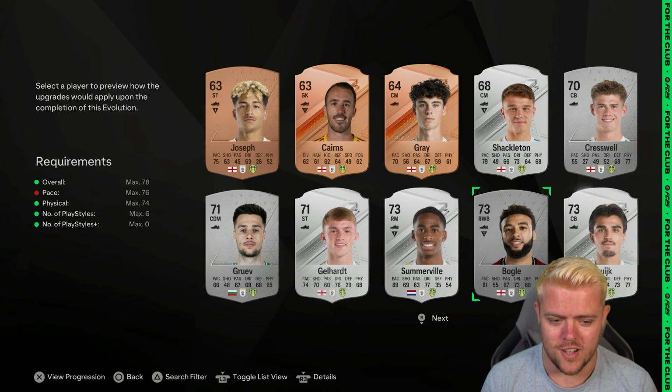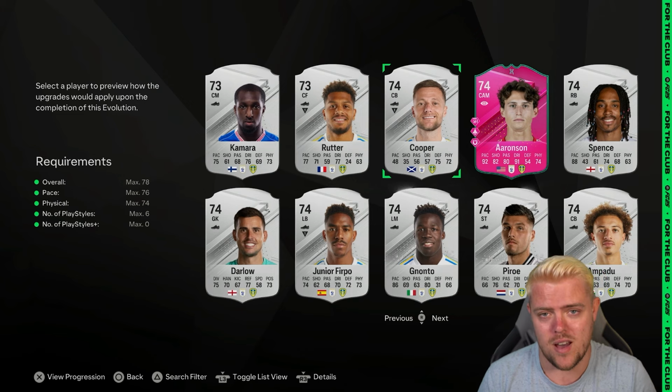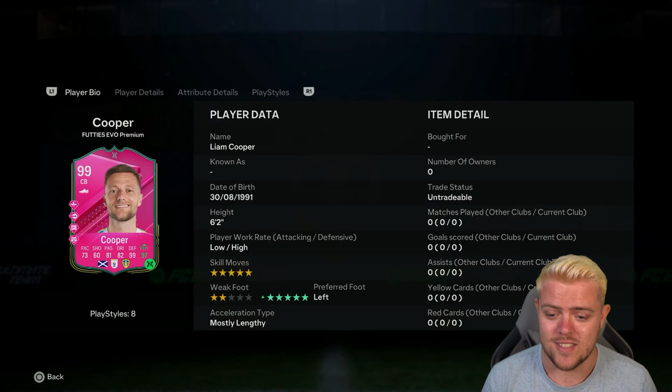And then, unfortunately, it don't fit Bogle. That'd be good. Don't fit Stroy. Coops. Now, this is the man that I actually got excited for before I noticed this Ampadu, because it does fit this Liam Cooper and it does take him to that 99 rated. However, the card is terrible.